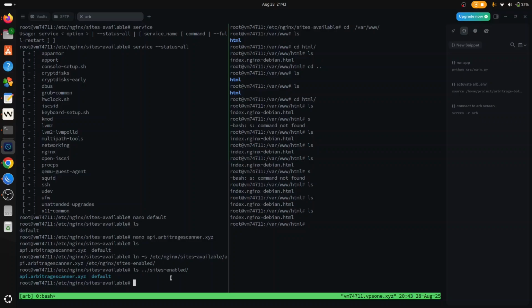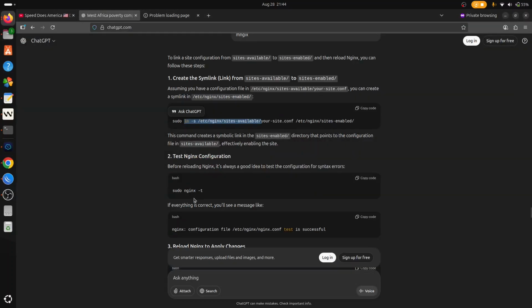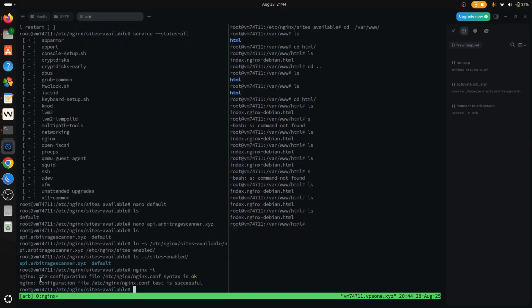They can take effect. Okay, but it's not finished. You need to validate the syntax, because maybe there's some mistake, and nginx may not recognize some syntax in what I wrote. To validate that, you need to execute this command, nginx -t, to make sure everything is okay. Nice. You can see that it said the configuration file nginx syntax is okay, nginx configuration test is successful. So the syntax is okay.